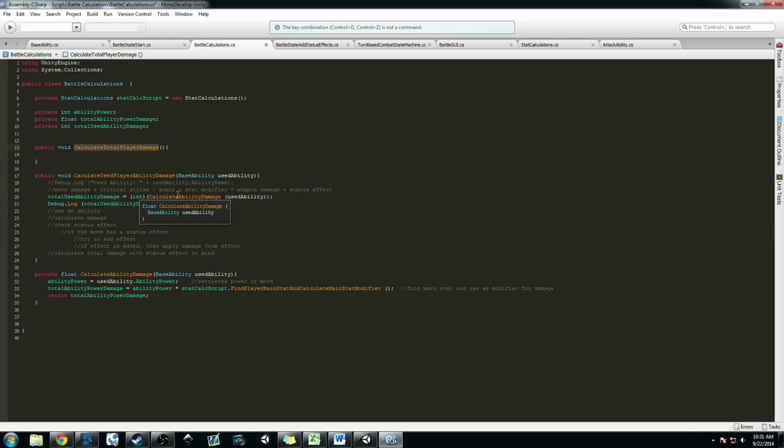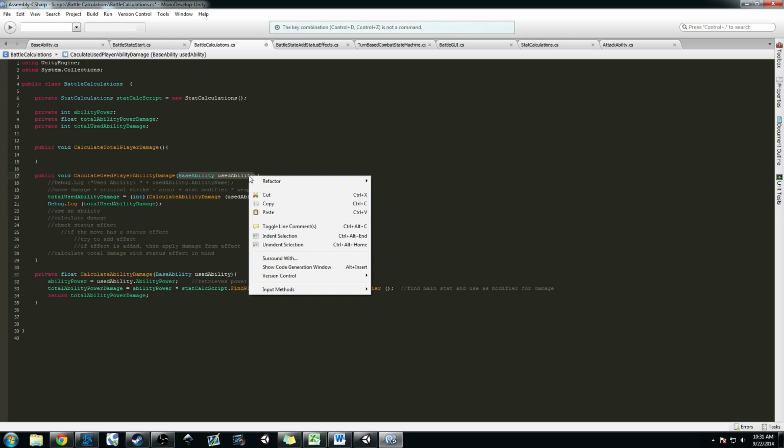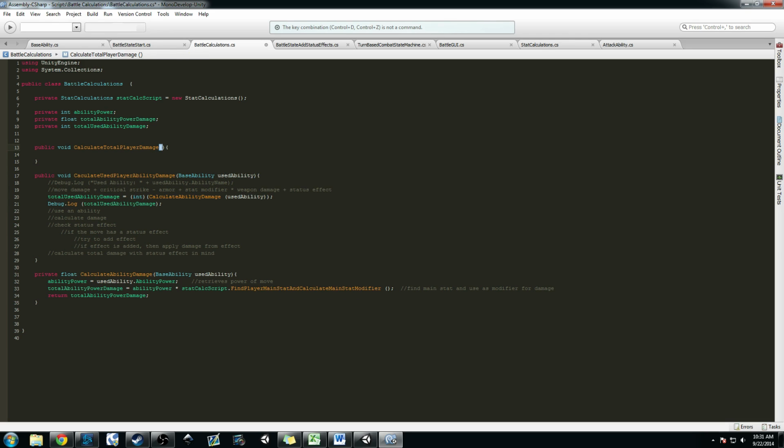Using AI, we'll probably have a couple different functions to calculate damage to change difficulty. But you don't have to do that. You can use the same exact formulas and whatnot. It's up to you. I know I keep saying this, but this is where you can get really creative with how your game feels. So we're going to send the same ability, and we're going to call this function probably privately.